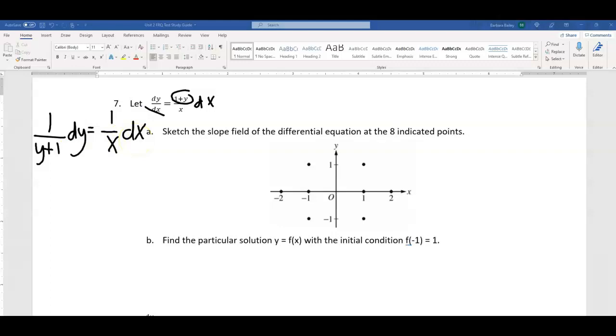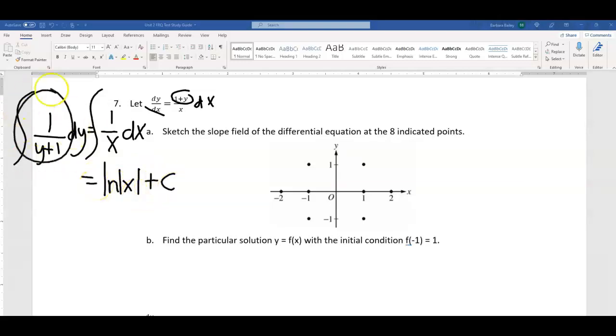Okay. All right, the next thing we're going to do is we're going to integrate both sides. All right, so this is ln of x plus c. And then this side, now you could do a u substitution where u is y plus 1, but I also gave you guys, and I've talked about it a few times, a shortcut. And the shortcut is you have this number over the number in front of the y, which is a 1, ln absolute value of the denominator.